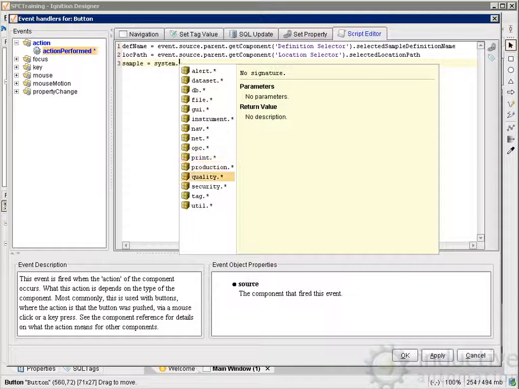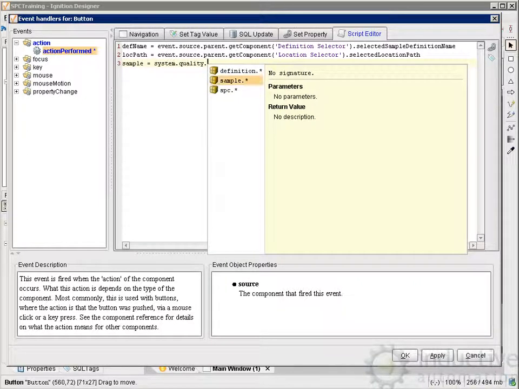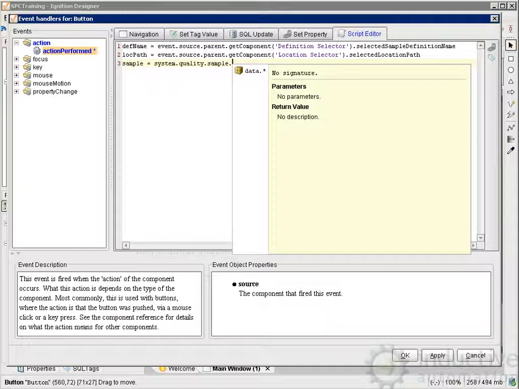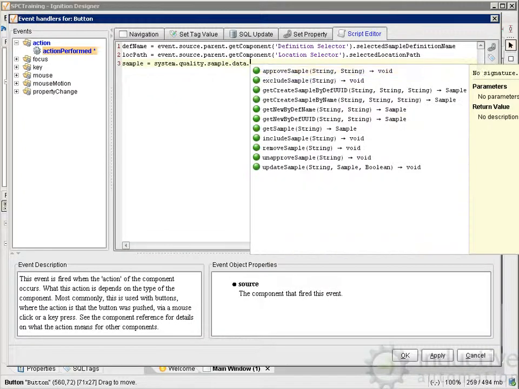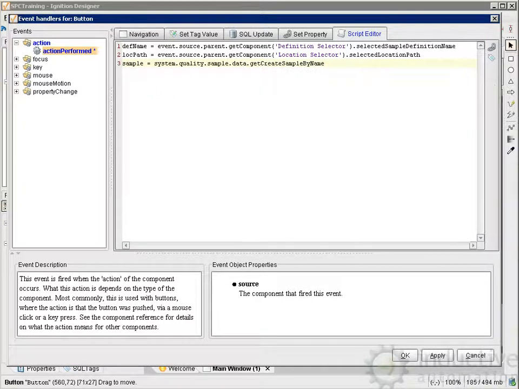We can go down to quality, sample, data, and we can say create sample by name. And it takes three parameters. The first one we can just leave blank. The second one is the definition name, and the third one is the location path.